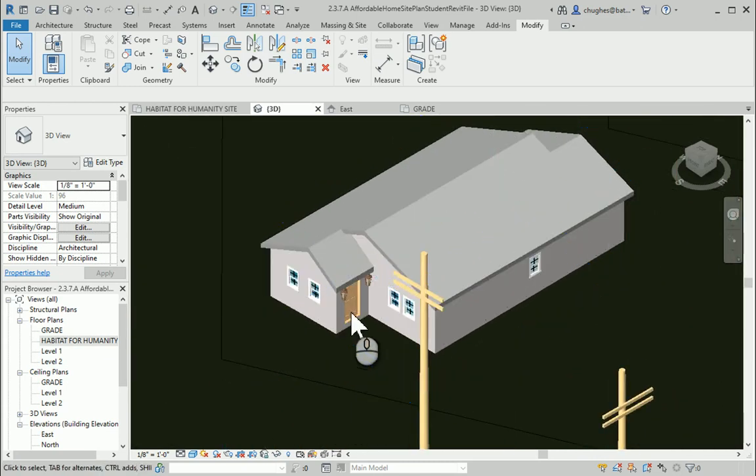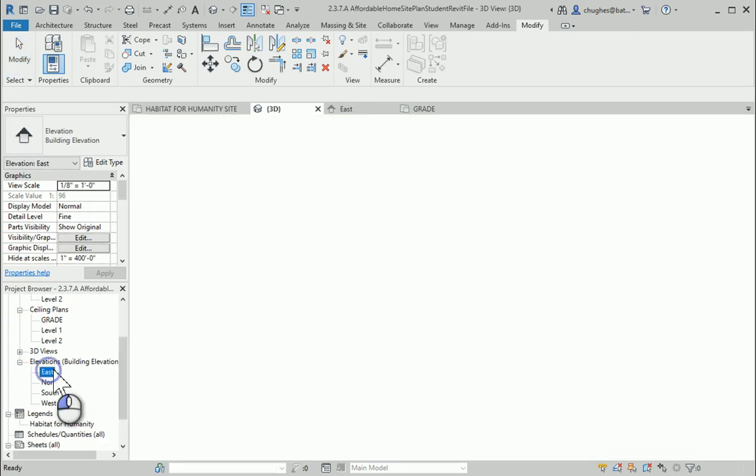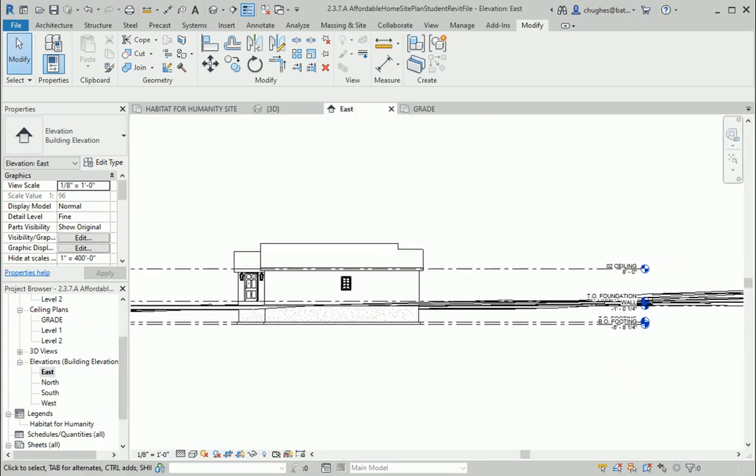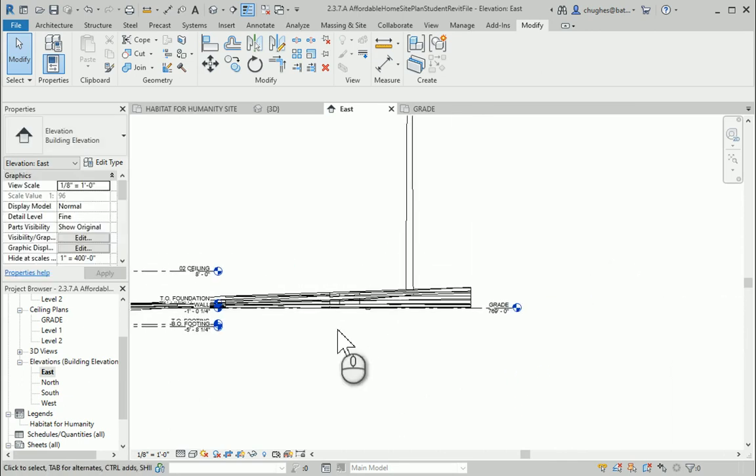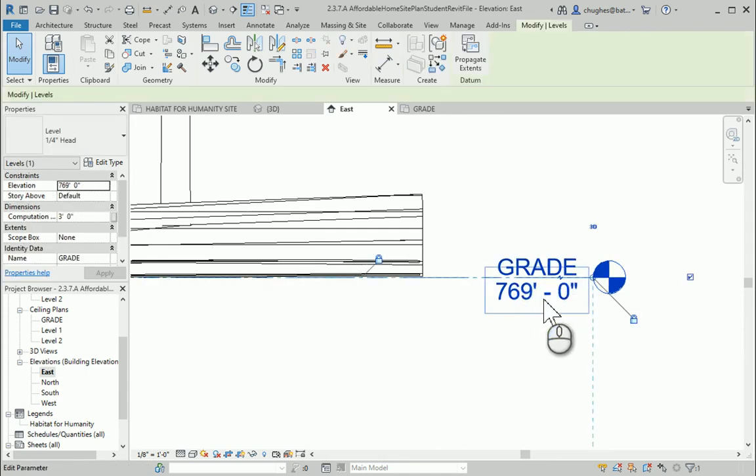All right, again, going back to the elevation, we may want to make a little bit of an adjustment. Since I do have those two elements, those two levels, the corresponding home level and the level on there, I just need to go through and bump this up. The highest point on our site is about 770. So I'm going to do 770, and then let's do about 6 inches and see how this looks.